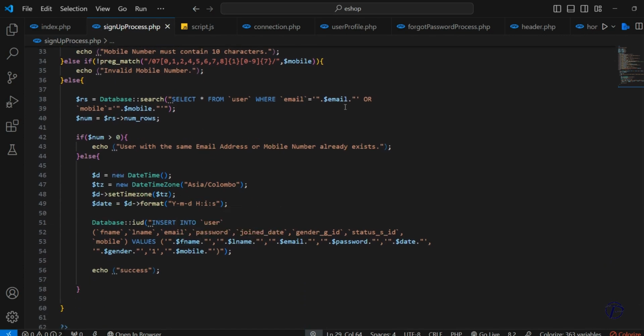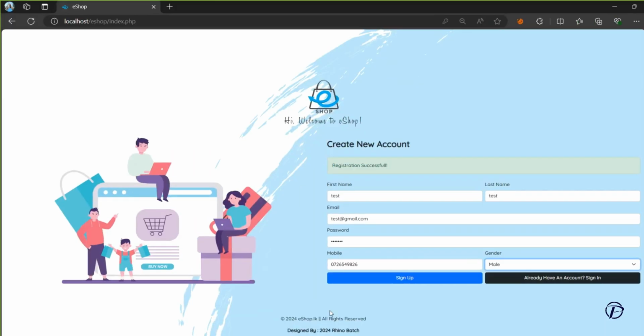The select query is used to search whether the email and mobile we entered are already in the database. Let's test the process here. I enter my fields here same as previously, and then it tells the user that a user with the same email or mobile number already exists.